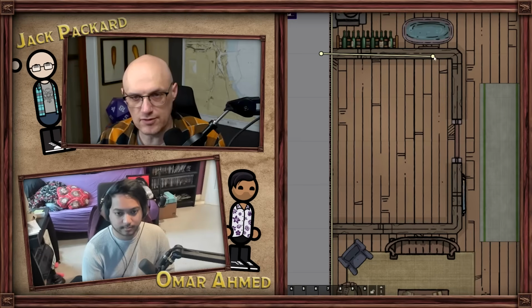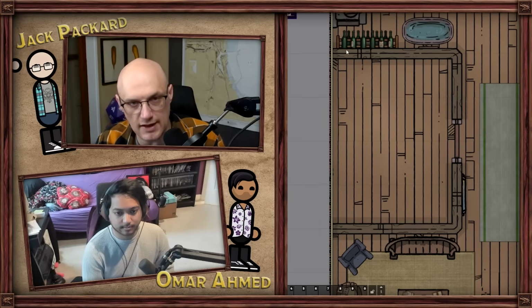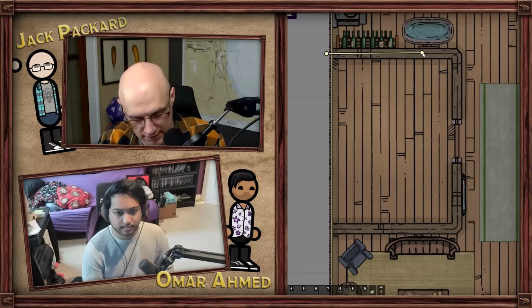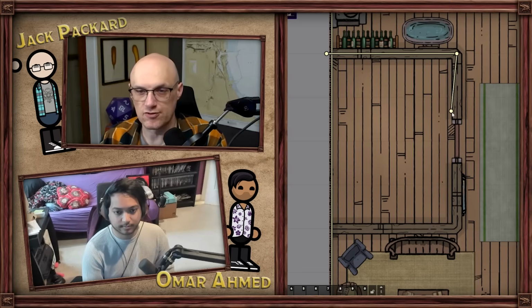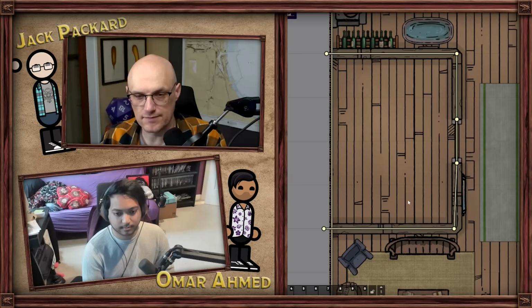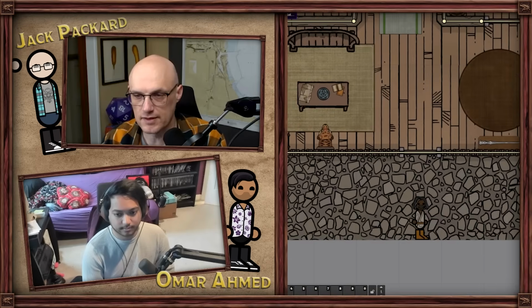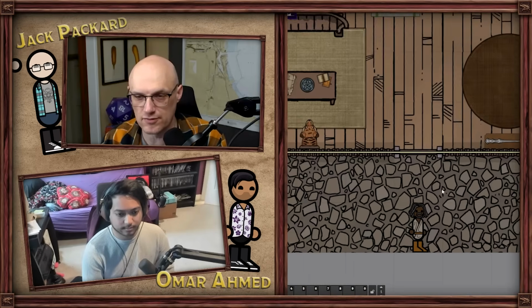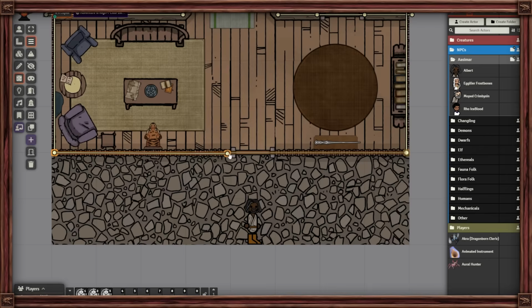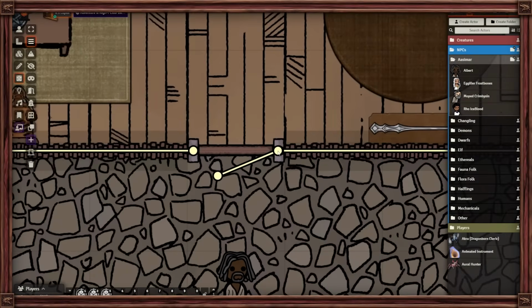You can either lay down one line like I did right there, or after you lay down your first line, while you're still holding the mouse button, if you hold down Control, it just makes the next line automatically. So that's what I'm doing there. Okay, so now we have a basic wall. Whoopsie, I forgot to make the door right here. No problem, we'll just fix it. And you're going to attach there. Boom. And if you get these circles lined up, they will automatically attach.